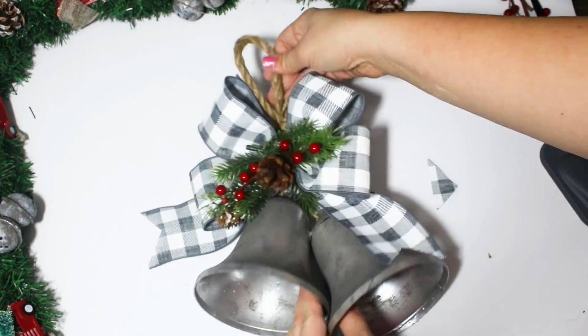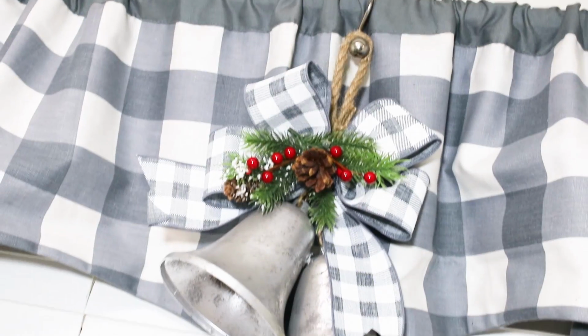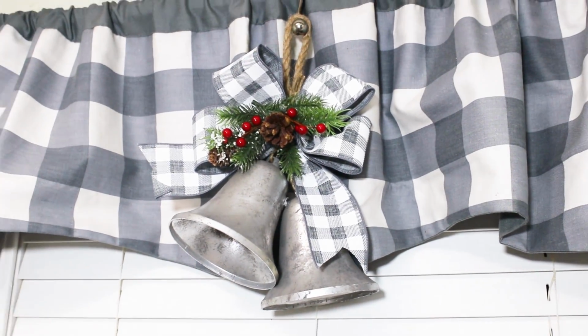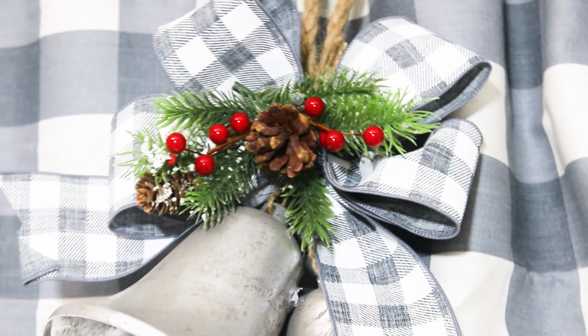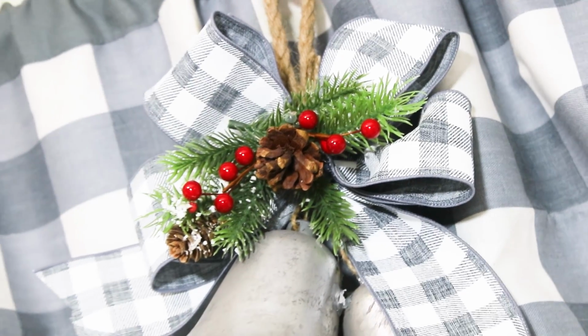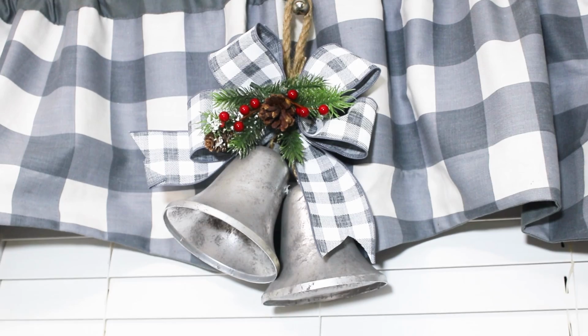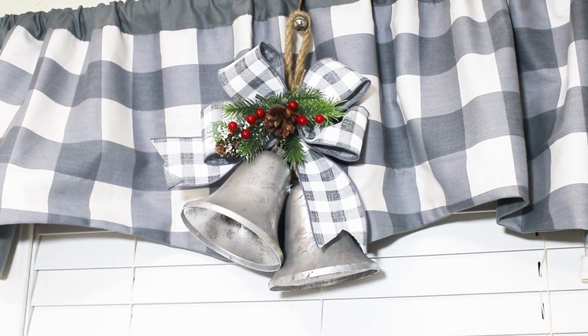So after I got everything glued together, this is what it looks like. I think this is so cute. I know this clashes on top of my buffalo gray and white check curtain. I just hung this up to show you how you can use a shower hook or an S hook to hang these up on your doors or curtain rods or anything like that, but I think this is so cute for a farmhouse Christmas.